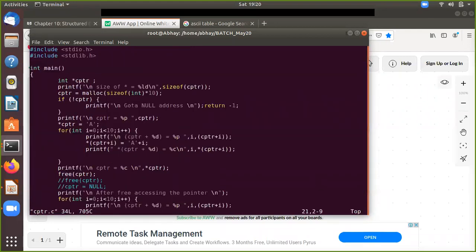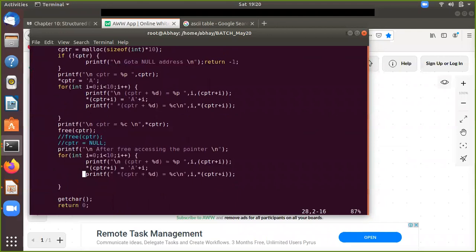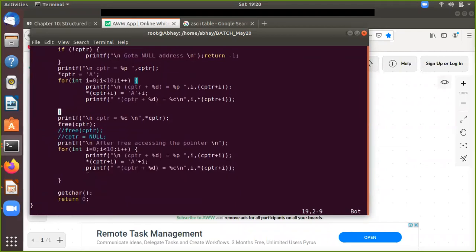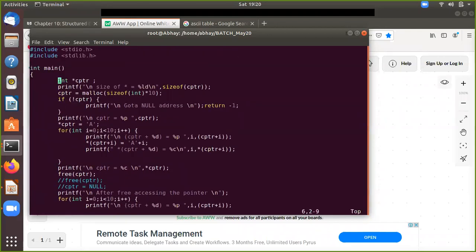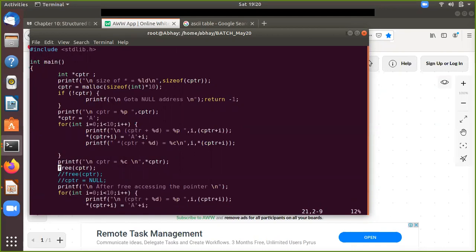Now one thing is, if you are going to work with pointer arithmetic, let me just do it the reverse way.